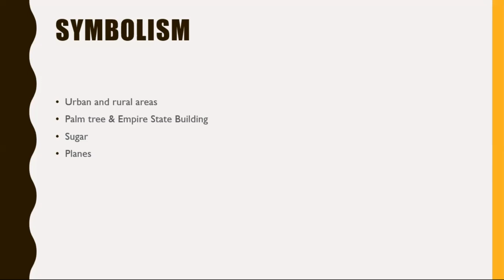The plane symbolizes, one, how modernized other places are in comparison to Barbados. Two, it could represent colonial oppression that the island encountered for many years. Three, it could symbolize Britain's control over their colonies, that they could just fly over, drive fear into the people, basically keep them in check, even 100 years after slavery. And finally, it represents the death of Dada, because of course the plane represents technology, industrialization, change, machine, and these are all the things that she feared.